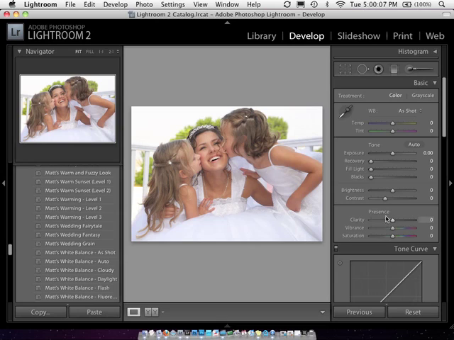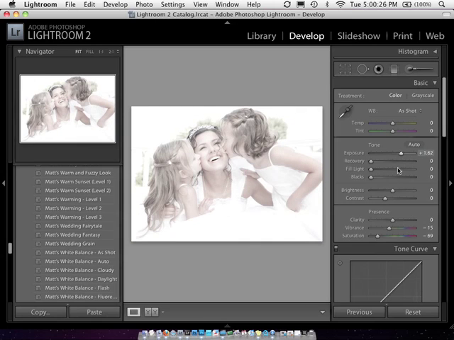So the idea here was I wanted to go for a desaturated look. I brought the vibrance down a little bit, and I brought the saturation down quite a bit. What I wasn't liking was it just made things look dull. So I thought, well, if I come over here to exposure and brighten, I could try that. I even tried keeping the saturation up and increasing the exposure. I know I wanted a bright look, but that just made the skin look really kind of weird to me.